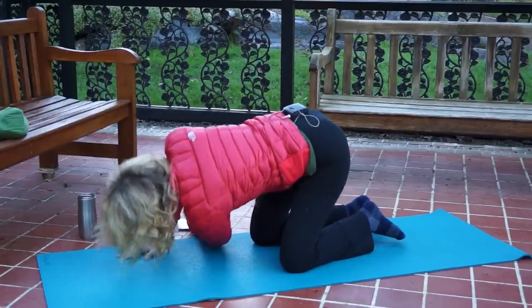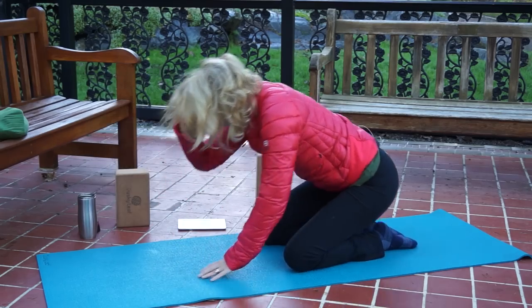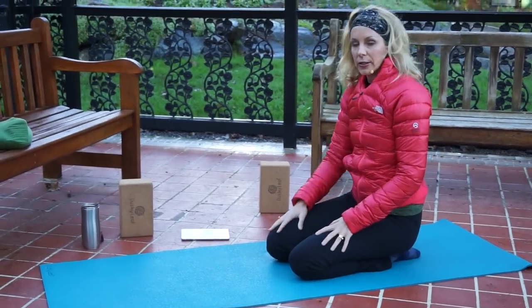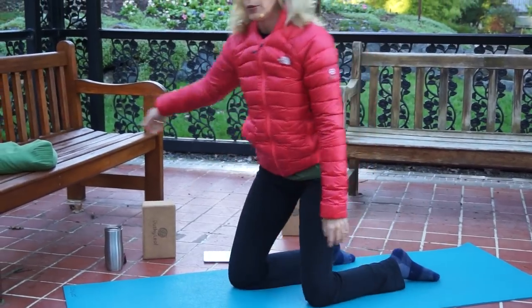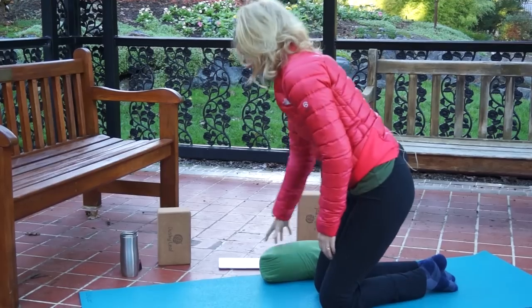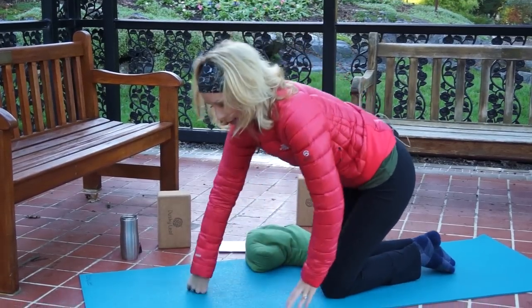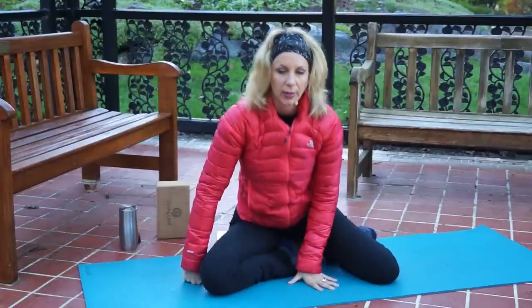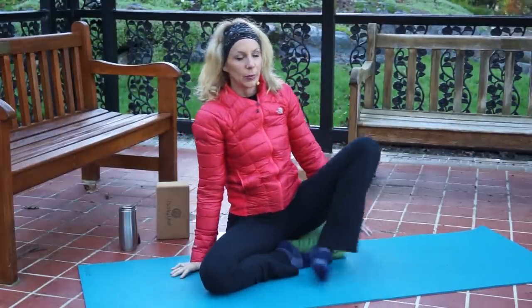And then inhale and lift and come on out on this side. And you're going to need something to sit on. So either a folded blanket or a meditation cushion or a chair, whatever works best for you today. We're going to do a seated breath practice here so you can feel your breath in all parts of your body here.